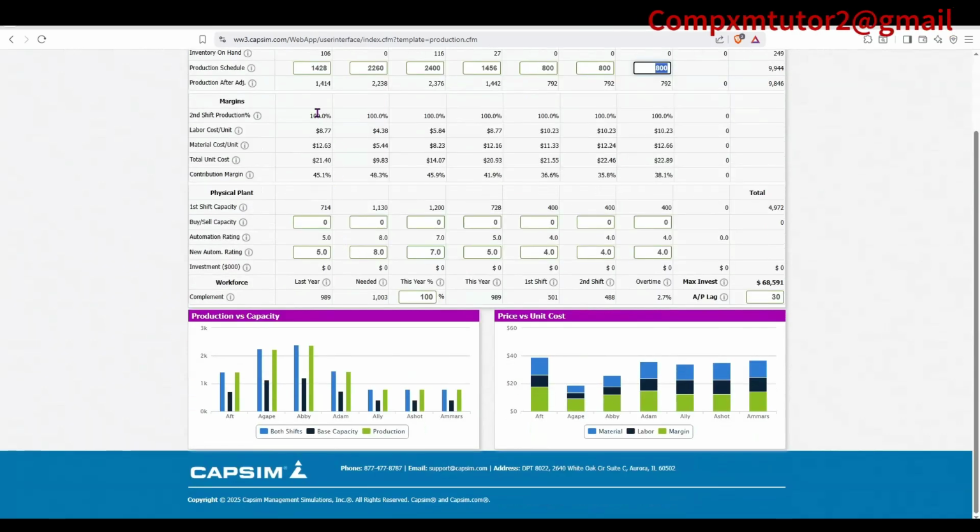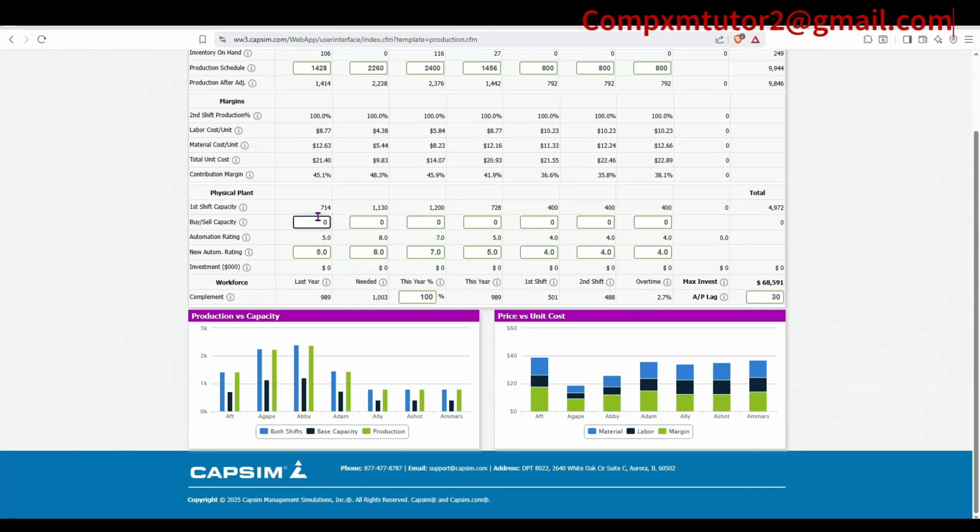So down here you can see that we have used our second production 100%. This means that we need to buy more capacity for our products. Also, you can see that in the second round I invested more in the automation, and this will help us to reduce the labor costs and the material costs so that we can maximize on the profits. That's why I invested more under the automation.